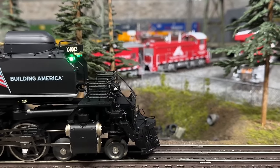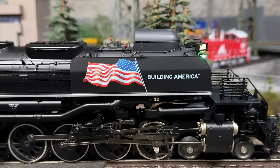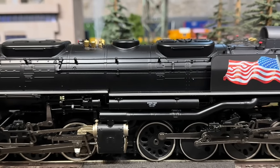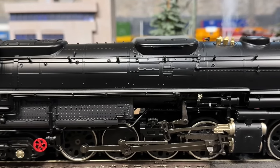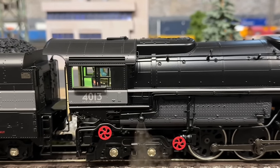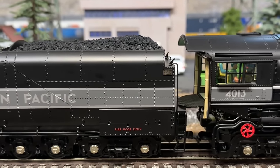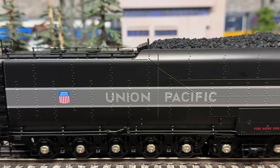So now let's turn our attention to the real reason why we're all here, the Lionel Vision Line Big Boy. Now, this is Lionel's third iteration of the Big Boy that they've produced in the last 10 years. And the second Vision Line Big Boy. Now, if you're new to this, you may be saying, well, what is the Vision Line? The Vision Line is Lionel's top shelf product line. It's the best of the best. They put in all of their latest cutting edge features and sound effects. It is basically throwing in the kitchen sink and giving us everything they have in one model. And because of that, obviously, the Vision Line is not a budget-friendly product line by any stretch of the imagination. These models are very expensive. If something like this was a car, it would be a Rolls-Royce or a Bentley.